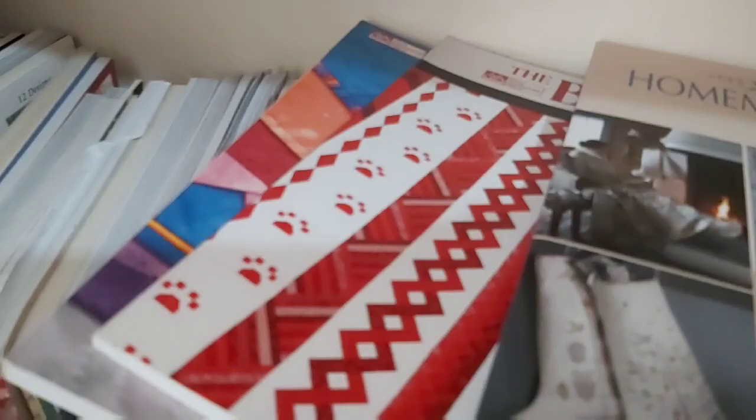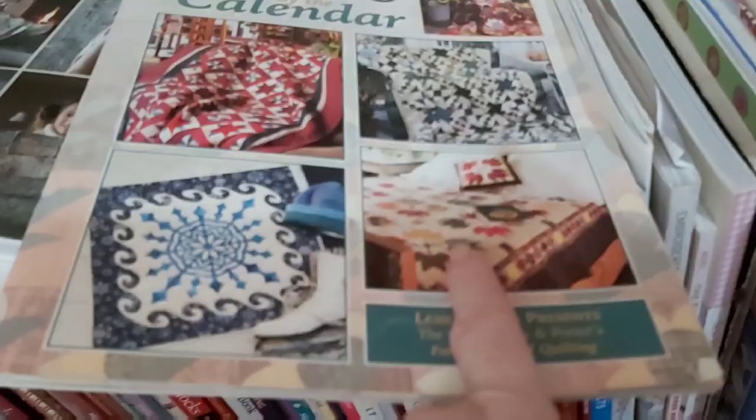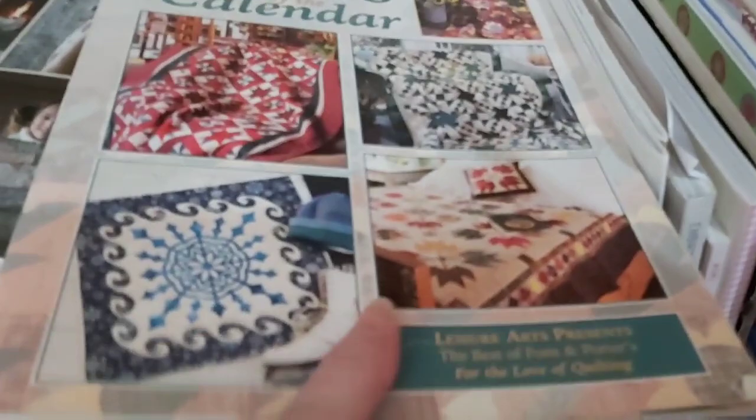Where is it? Here. Now this one, which is Quilts by the Calendar. I have actually made that one. That was what they call Hawaiian applique. Also done one of these blocks of the maple leaf, because I do love making that block.